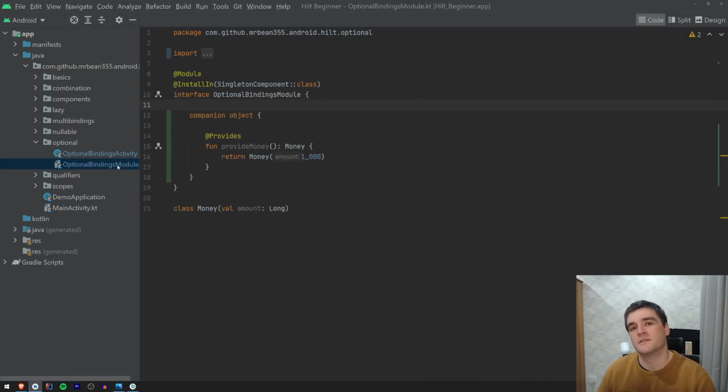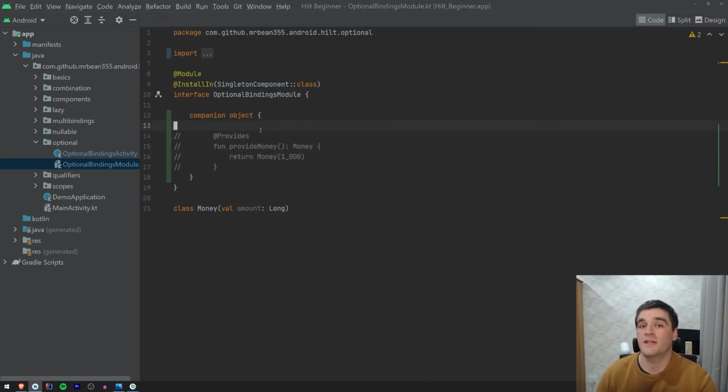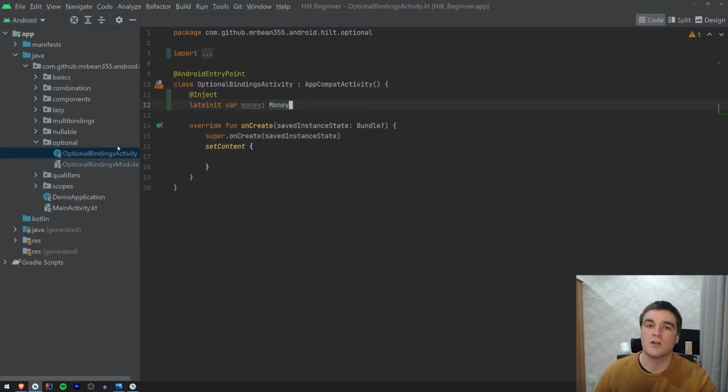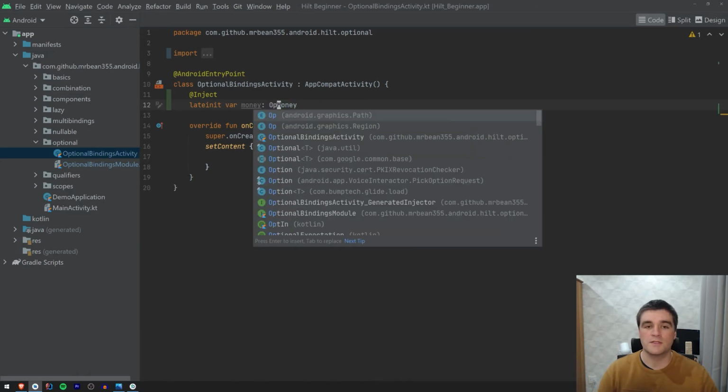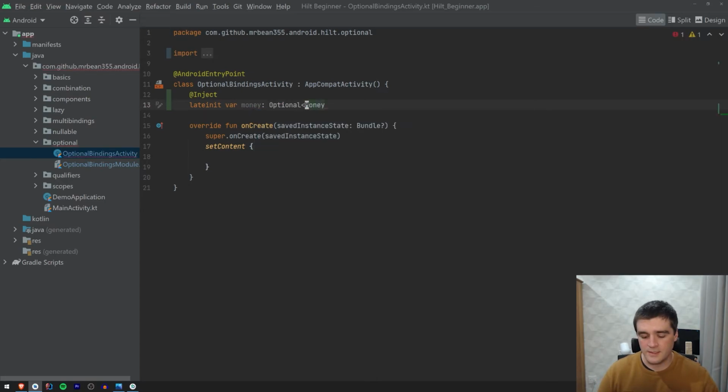Now, in some cases, you might want to support the use case where this binding is completely missing in your project. This may be the case if you have multiple modules and in some builds you exclude some modules for some reason, but you want the app to still compile and run fine. In that case, you will just have to wrap this thing in an optional. And I will use the Google common one because the Java one needs Java 8. So if your min API is too low, you'll have some tough times there.